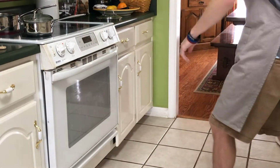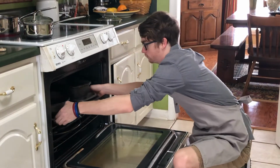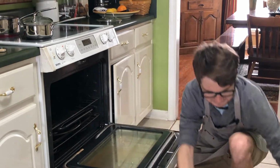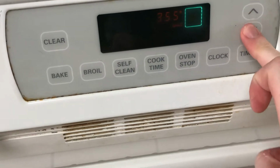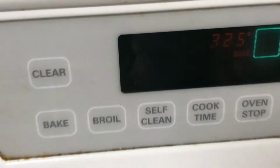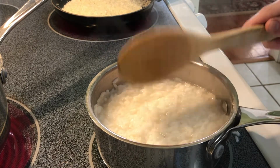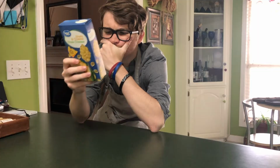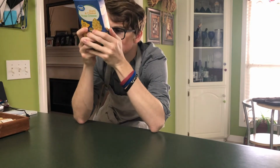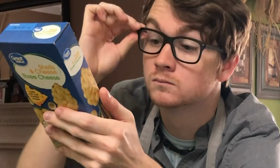Next, we'll prepare our oven and find the perfect pan for our fish. That entails pulling out every single pan that we store in the oven first. We'll be setting our preheated temperature to a nice 325 degrees. Checking on our rice, making sure to give it a stir every now and then so that we can prepare our boxed mac and cheese, and desperately attempt to remember that we are an adult and we know how to make mac and cheese without cheating and looking at the instructions.